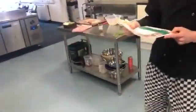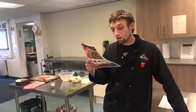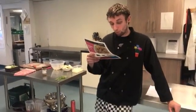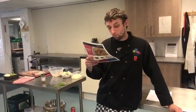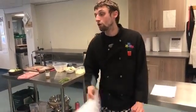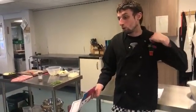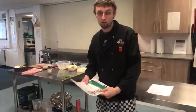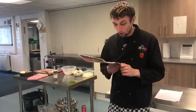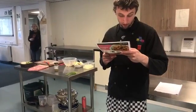So we've got waste saving tips. You can make this sauce in large batches without adding the chicken or the veg. Portion it, freeze it, defrost it when required. So that pretty much means making the sauce, probably without the chicken and the veg, though you could put them in if you want, and then you can freeze it in small batches and just defrost it either in a microwave or leave it out throughout the day and then eat it. Cauliflower greens are nutritious and great to eat.